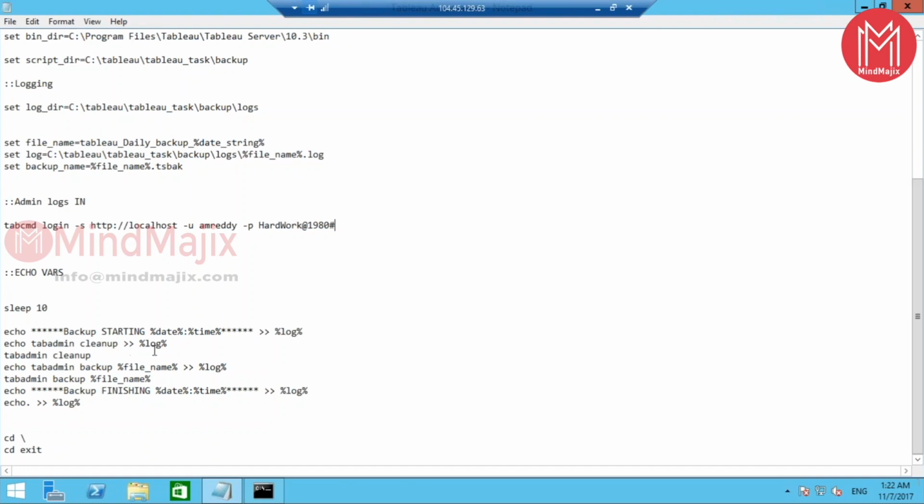And the tabcmd cleanup. This is to clean all the unnecessary files or the temporary files, right? So we should monitor the space usage on the server. In case you want to make more space available, we have to use the tabadmin cleanup command to remove the log files and temporary files. So it automatically deletes all the files that are older than 7 days. Okay. It'll give you the detailed step-by-step processes it's taking. Okay.